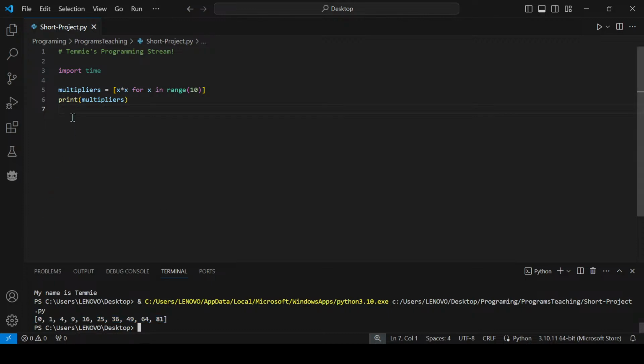So this creates squares, so I'll give it a more appropriate name like squares. That makes more sense, right? It will give you squares of the number. I can also do something like into 2. That's multiplication by 2 basically, right? Very simple, very nice method of saving your time while you're writing.